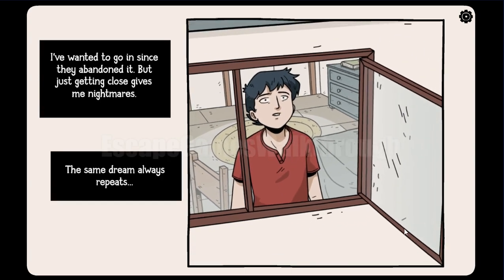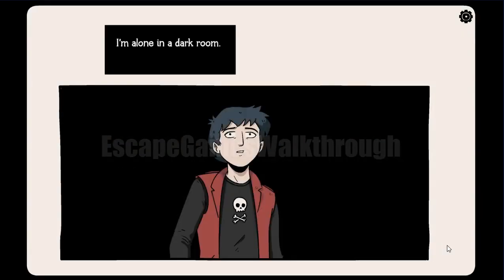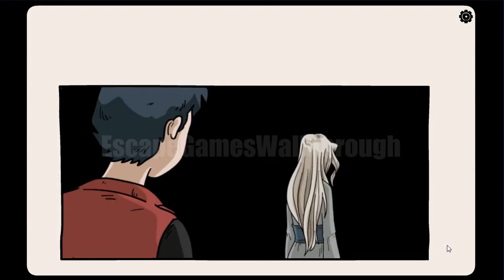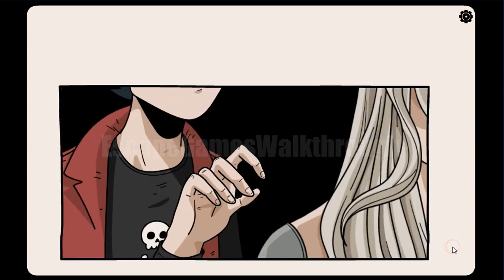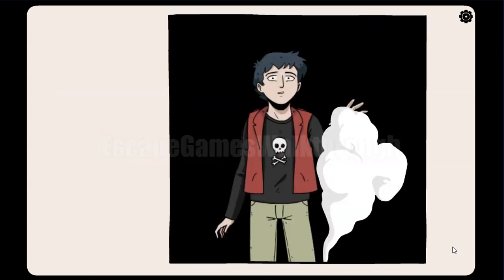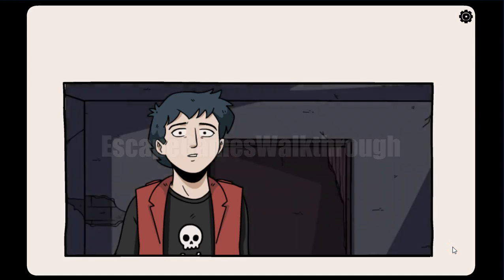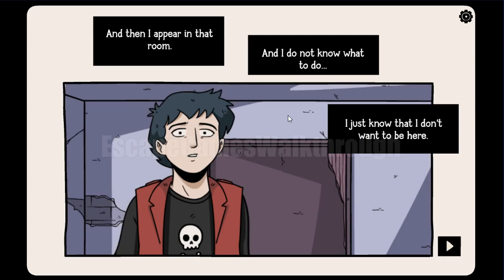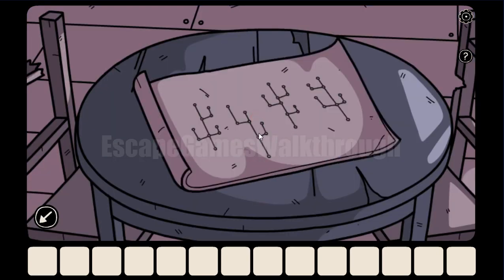So a man lived on the other side of the abandoned building, and sometimes in his nightmares he has seen this strange girl, and she always disappeared. And one day, also in the dream, he has the first part of the game. So we are acting as a dream, and let's look here.